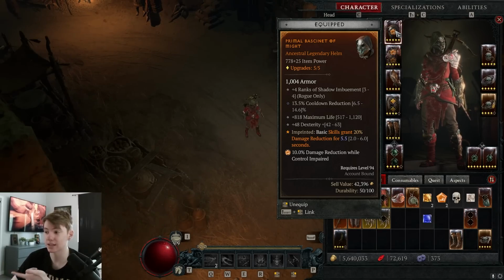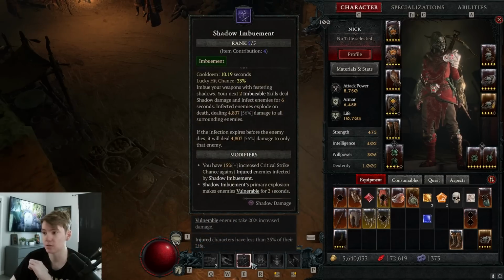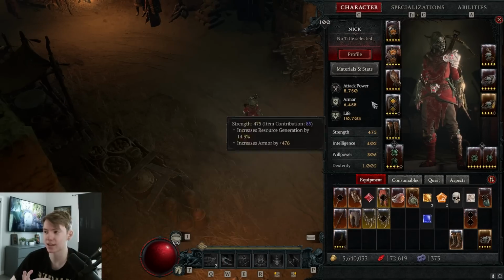I got max life and dexterity. I think this is nearly a perfect roll. There's some other stats that you could get here, but looking out for cooldown reduction is the single best thing that's going to help you, because you want your Death Trap to be as low as possible, and it's just nice having like a 7-second Shadow Step.